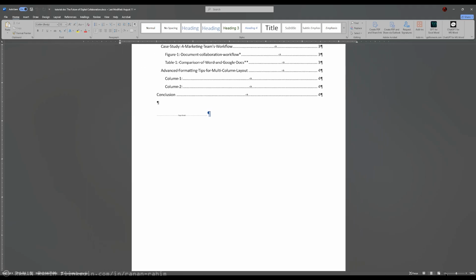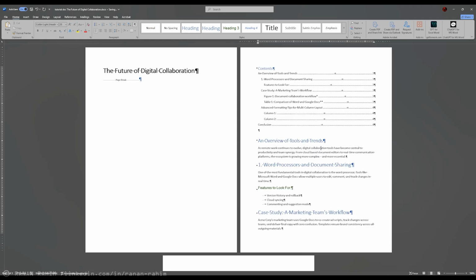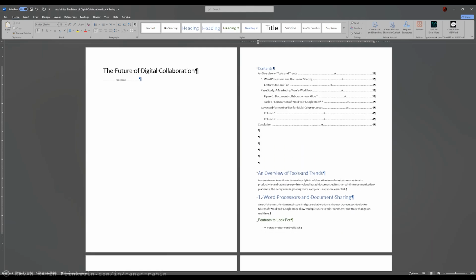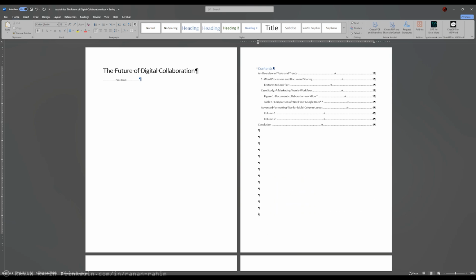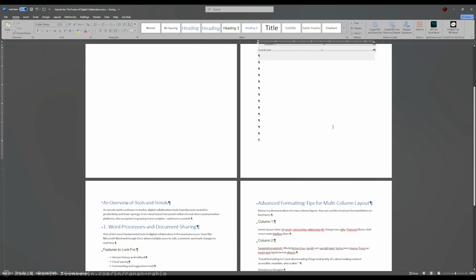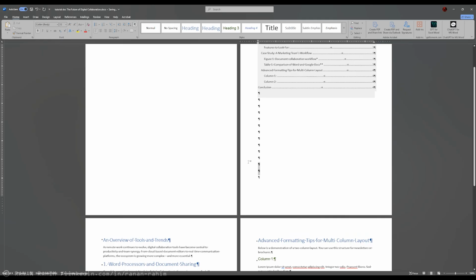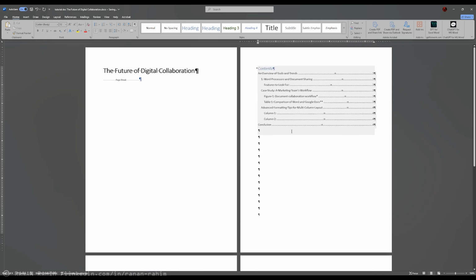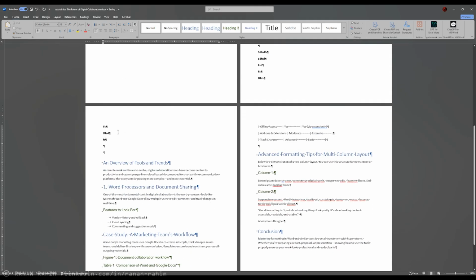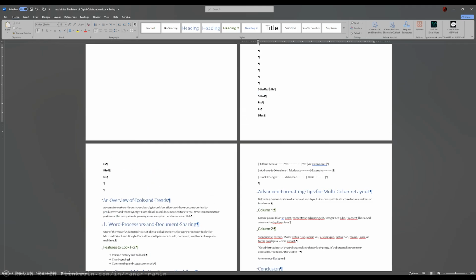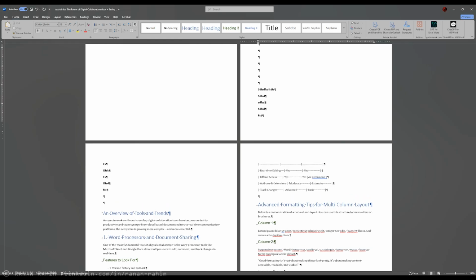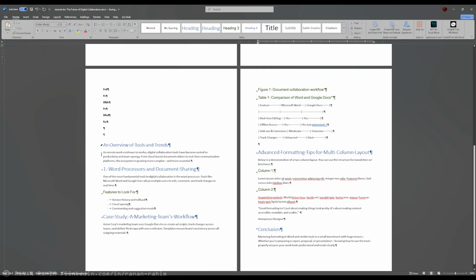Let me reset the zoom. This is how it works. Usually, those who are not familiar with page breaks keep pressing enter until the text is gone to the next page. What that does is actually insert paragraph breaks. And that's why if you add something here, the text keeps going down, right? Even when you are inserting something here, entering paragraph. So as you can see, that is disrupting every page.